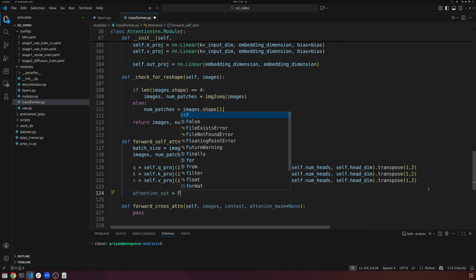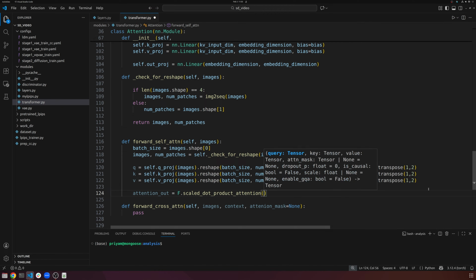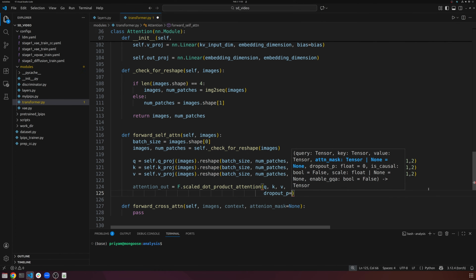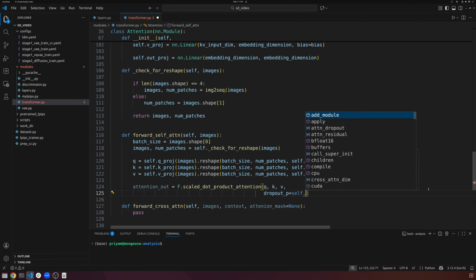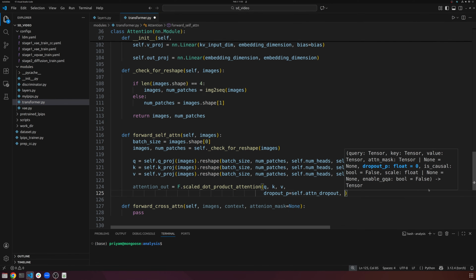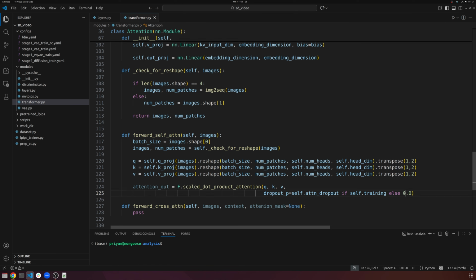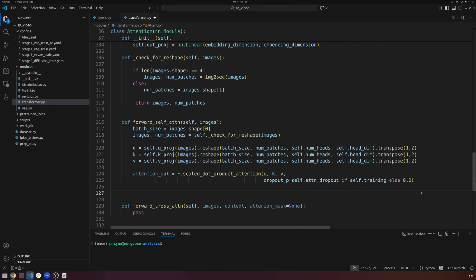Our attention_out is going to be equal to F.scaled_dot_product_attention. So we could have done the attention mechanism like normal, but we might as well use flash attention, just to make our thing a little bit faster, right? Might as well. Dropout is self.dropout if self.training, else 0.0. If we're in training mode, do dropout; in non-training mode, 0 probability for dropout. So it does our QK transpose over the square root of the embedding dim, softmax, times the values. All that stuff is done for us right there, right?